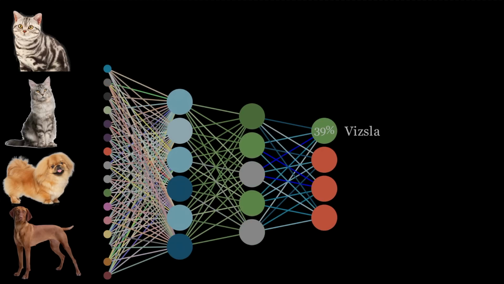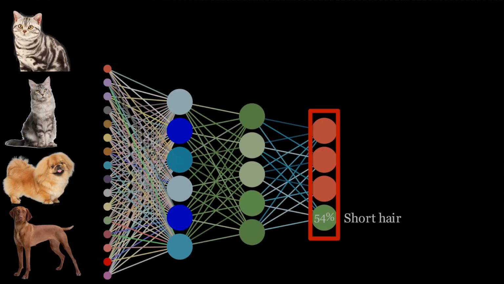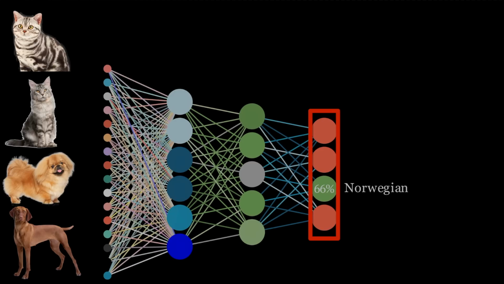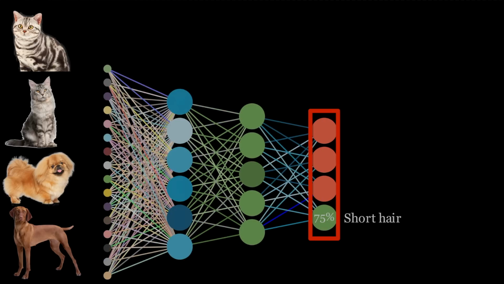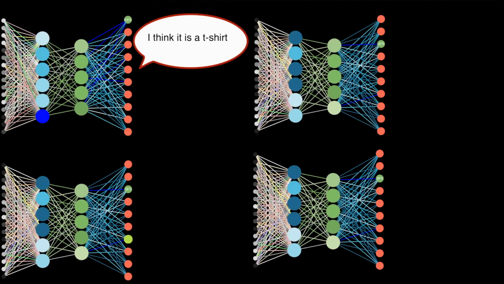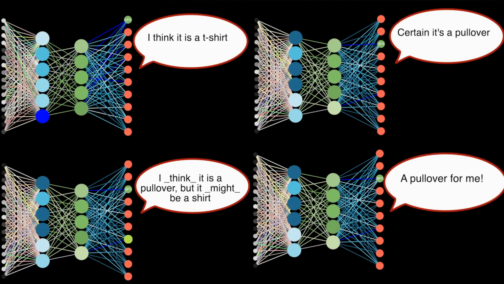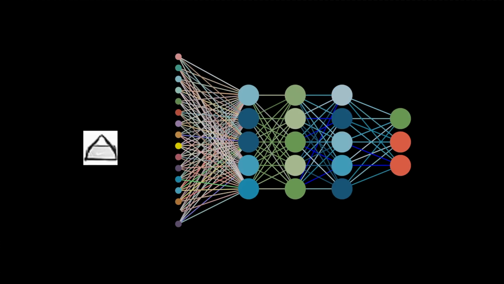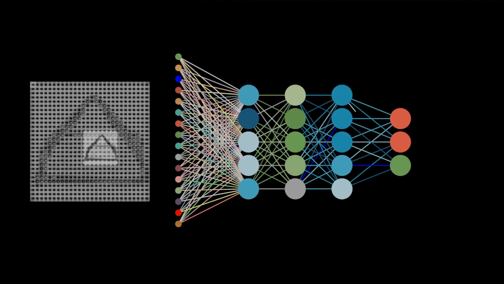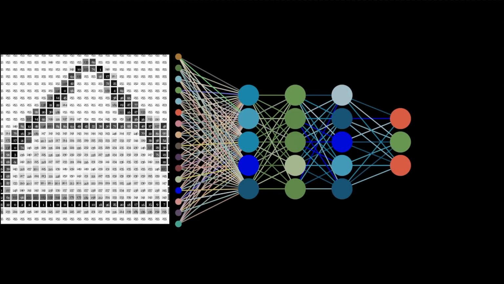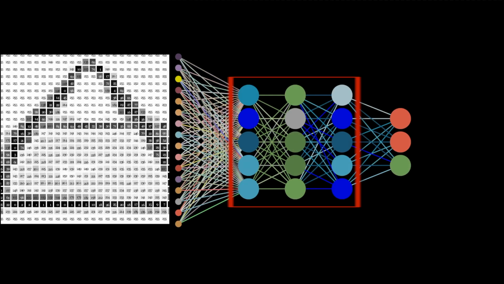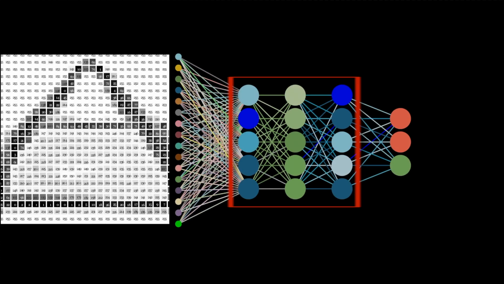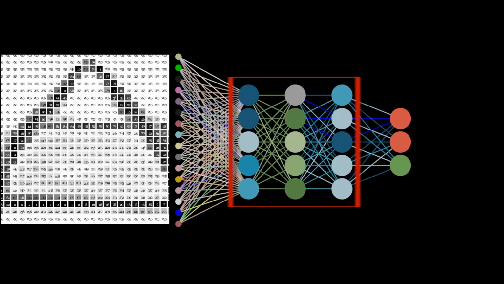The activations in our output layer will determine our classifications. For a single network, we'll classify an object by taking the output neuron with the highest activation. For an ensemble of neural networks, we'll perform some aggregation on the output layers. For visualization purposes, we can also use the activations of the hidden layers. If we take a fully trained network and feed a sample image into it, then we can see which neurons become active. Instead of looking at the weights of the filters, we're now looking at the output of the filters once they've been applied to a sample image.